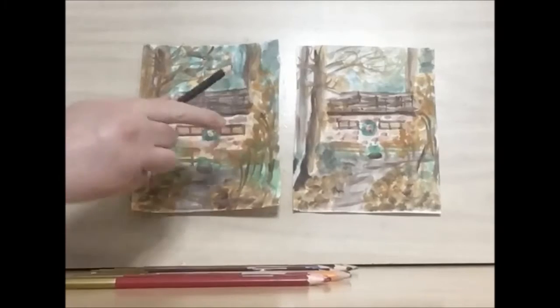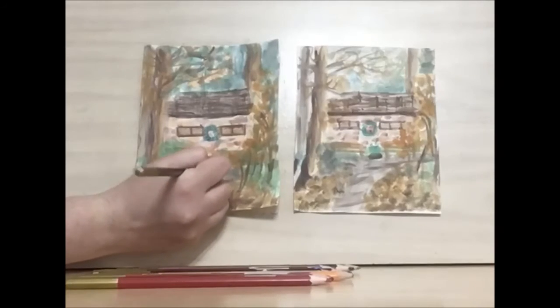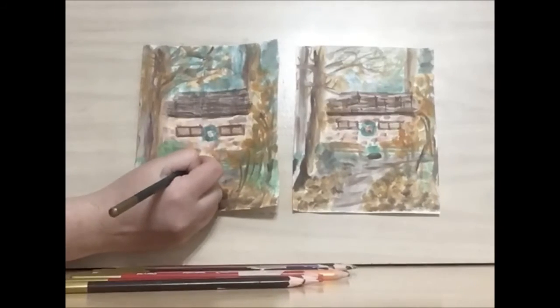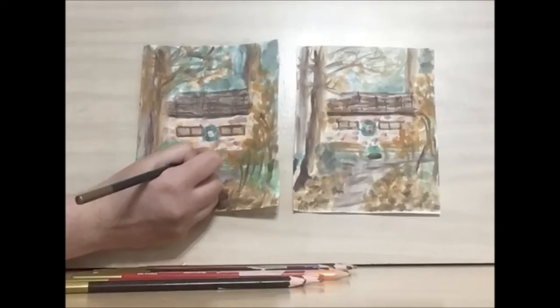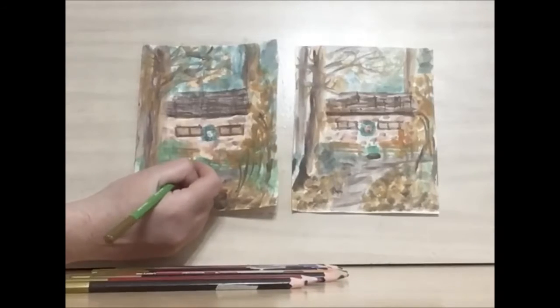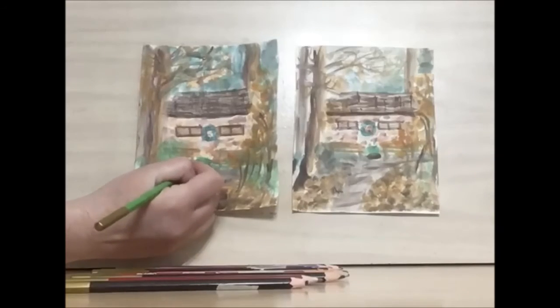You can take the dark brown that we used for the roof and define our flower box. And we can take the green that we used for the wreath to define our shrubbery or shrubs. Use a different green. Give some variation.